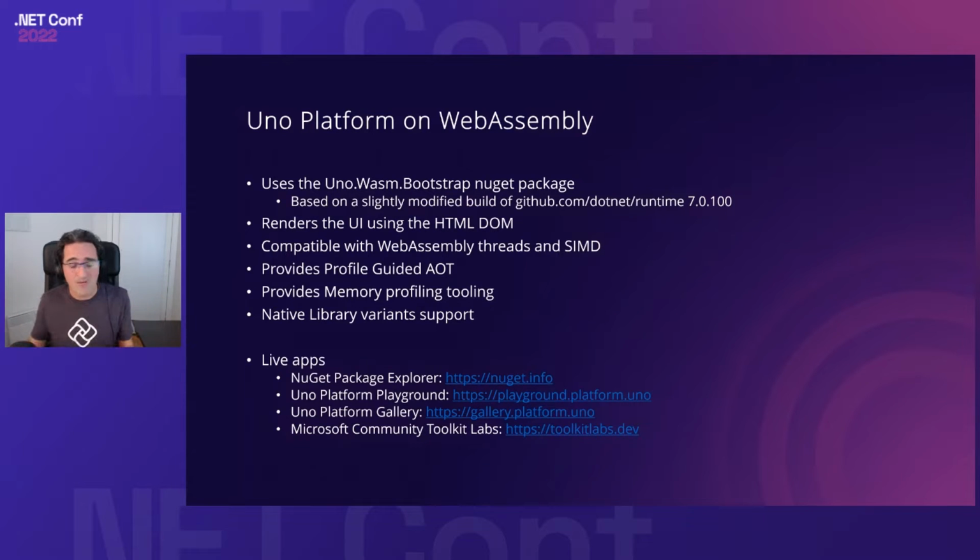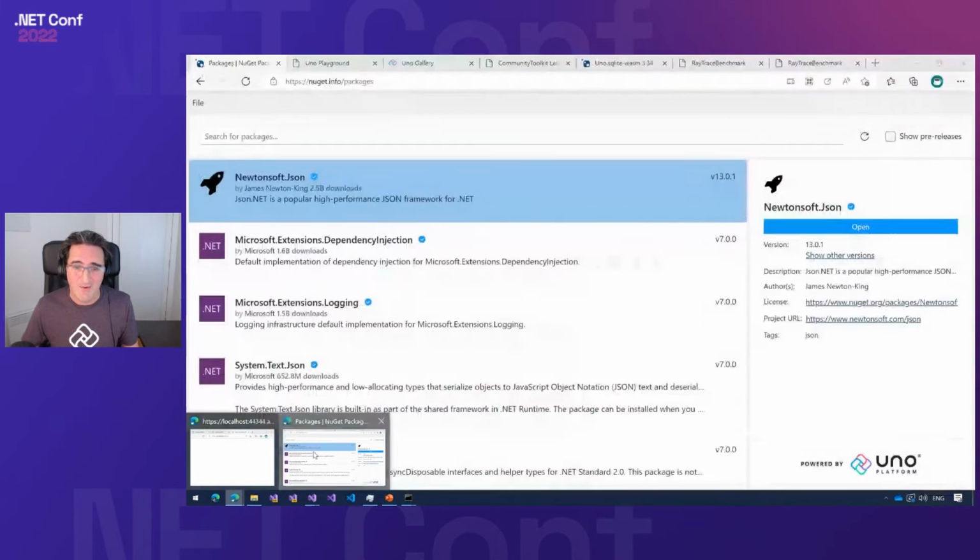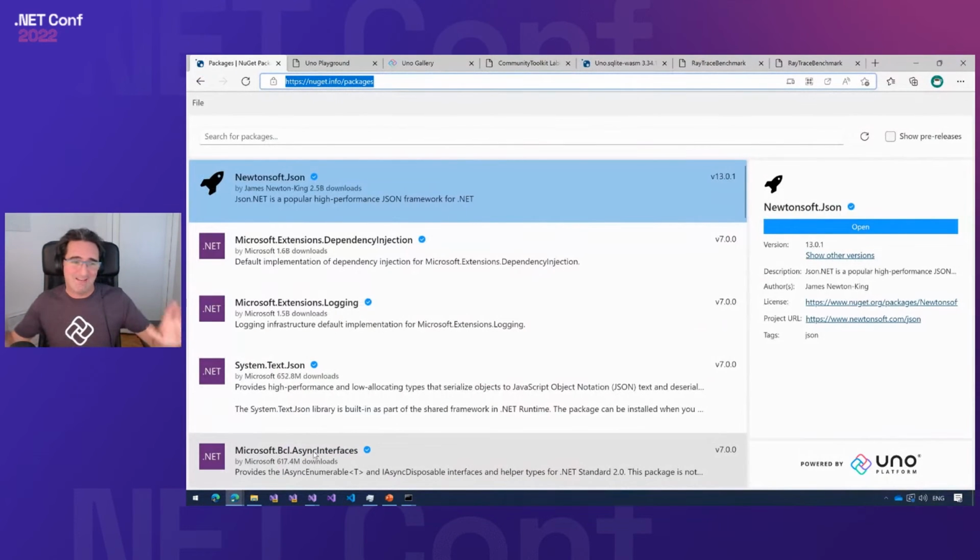With regards to applications that are live and currently running, we have the NuGet Package Explorer, and let me show you that one already. So we're at .NET Conf, so NuGet is the most predominant package type that we're going to get for that conference, and we developed that application in collaboration with the NuGet Package Explorer team, so that you can get the ability to browse and analyze packages that are published on NuGet.org.